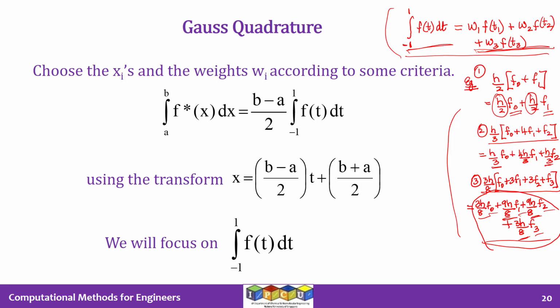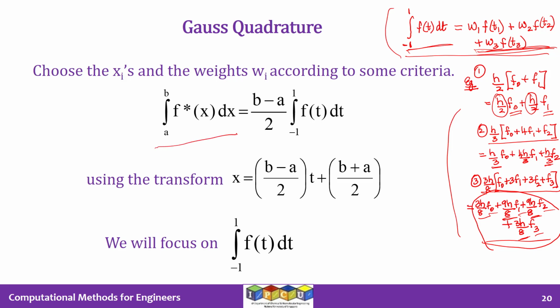So basically we are asking what are the best values of T, that is T1, T2 and T3 in this particular case, at which I should evaluate the function. And with what weights W1, W2 and W3 should I associate those values of the function. And once I have all of that, then I will be able to find out the value of the integral. Some parts may be clear to you as of now, but some parts hopefully will become clear by the time I end this video.